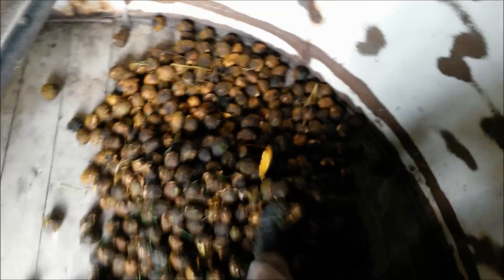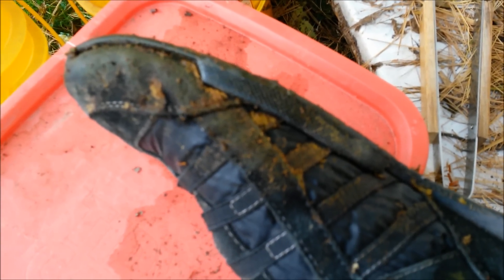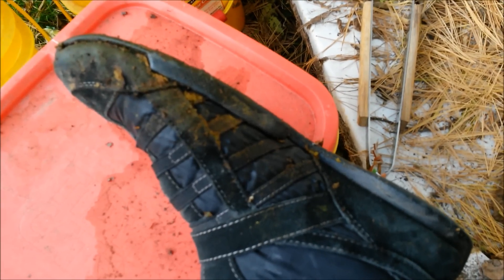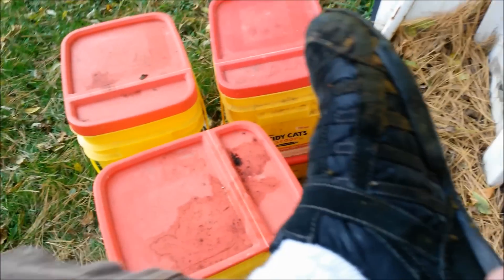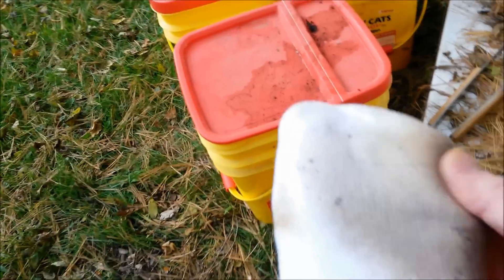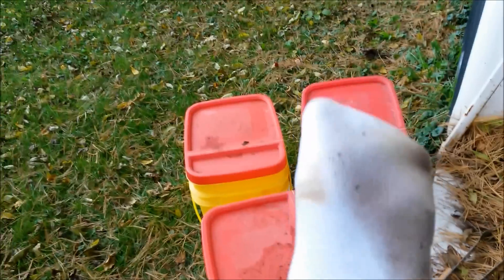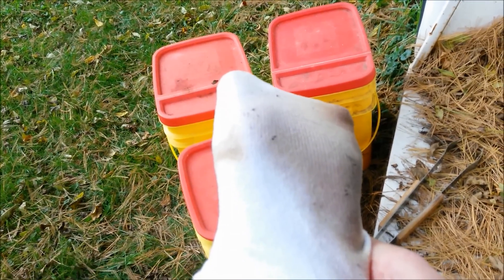That didn't take too long, and there's still plenty of them out there for me and all the squirrels. I'll probably go back out tomorrow and get some more. Now here's why you want to be sure you wear your old shoes. Look at these shoes here — yeah, that's not coming off. The tannins in those black walnut hulls are pretty ornery. You might actually want to wear your rubber boots. You can see the dark on that sock right there — that's not coming off. These socks are now permanently going to be the black walnut hunting socks.